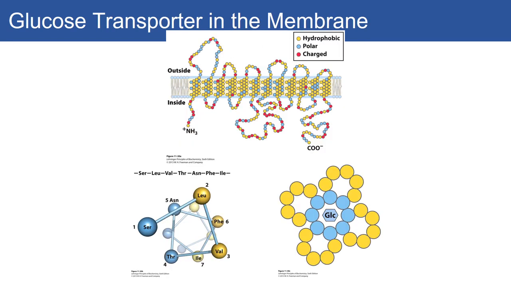So glucose transport, you can see in the membrane, we have GLUT1, 2, 3, and 4. These are glucose transporters that take the glucose from the bloodstream and put it into the cell. They have a lot of transmembrane regions, alpha helices, and those allow for the transmembrane delivery of glucose into the cell. You can look down and see how those residues interface with the membrane.